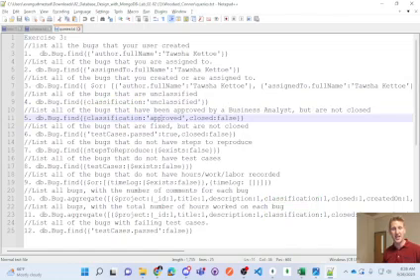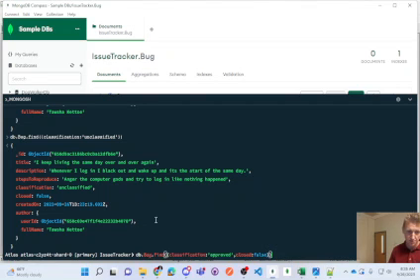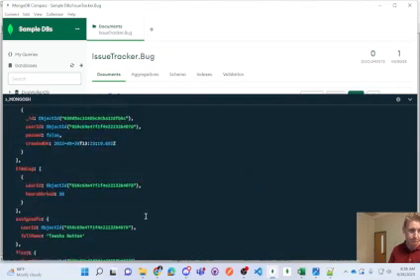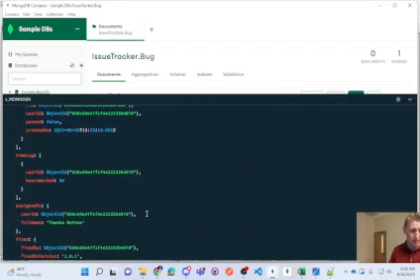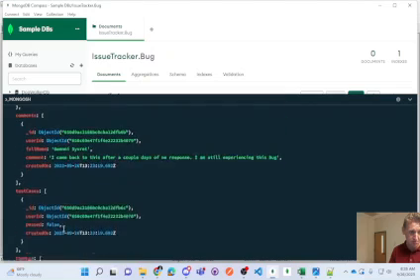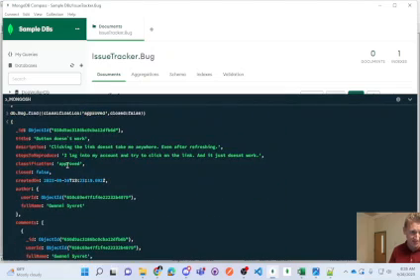But basically, classification of approved and closed is false. And so this is your implied and when you just separate it with a comma. So this is finding both classification approved and closed is false. And that would give us just the 1 bug where the classification is approved and the closed is false.